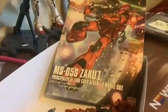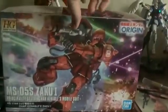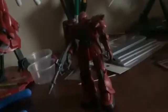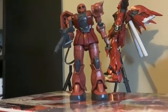Today, we're looking at the MS-05S Zaku 1. Here it is, unassembled, and now here it is, assembled. Looking pretty good. It's a Gundam! That's what I would say if I was a Gundam character. Oh, wow, look at all that detail.